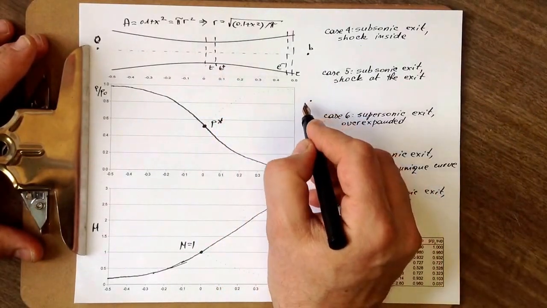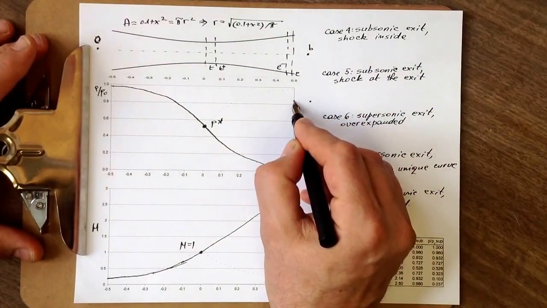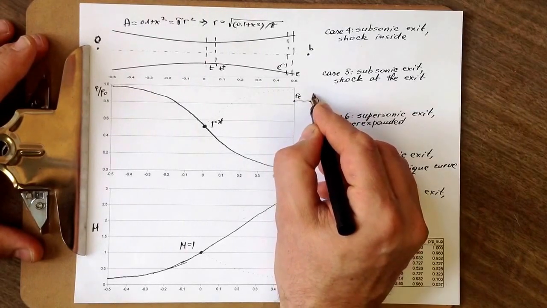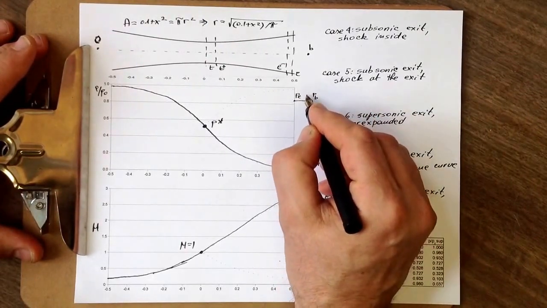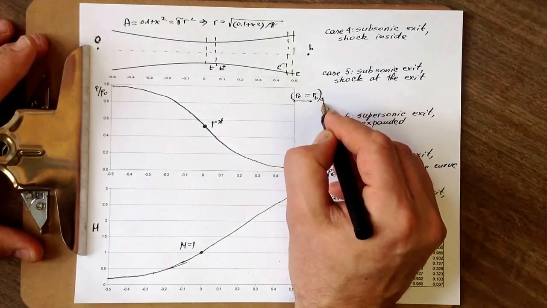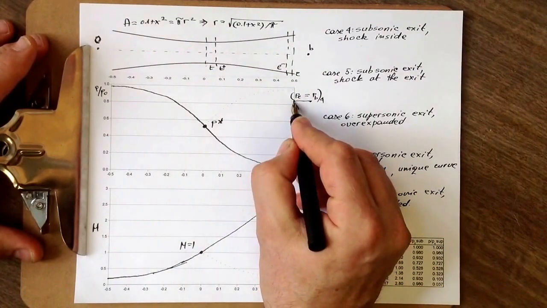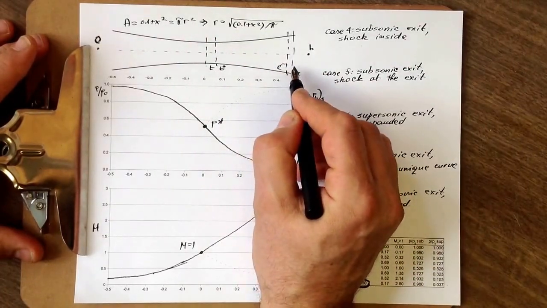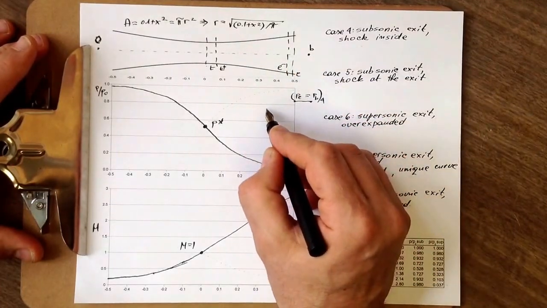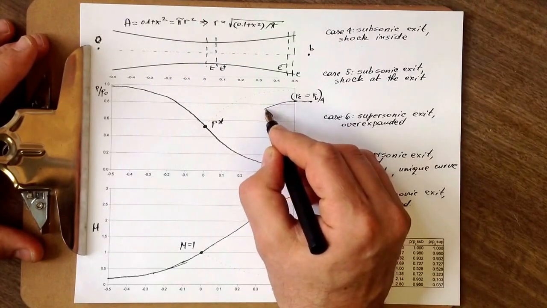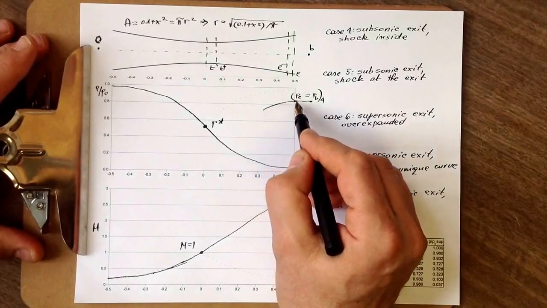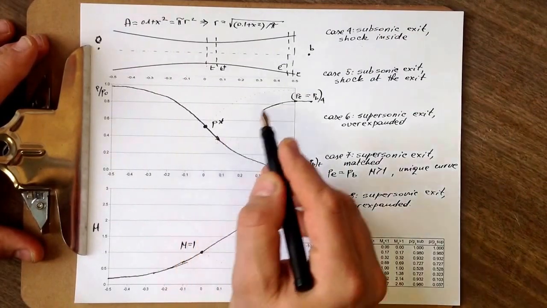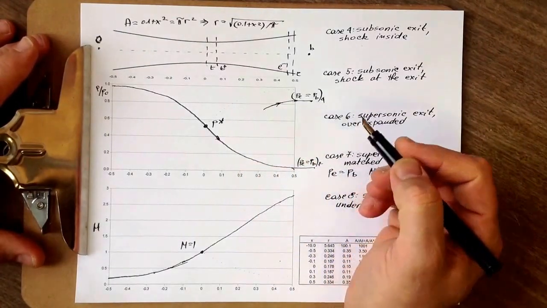However, the pressure at the end is definitely going to be subsonic, and any time we have subsonic pressure at the exit, then we have pressure at the exit equal pressure at the back pressure, so this is 4. Given that this is subsonic regime here, in the region close to the exit, we will have subsonic flow, and it will basically mean that velocity is going to go down, and pressure is going up, as in any subsonic solution.